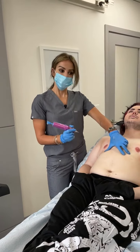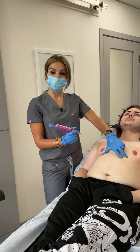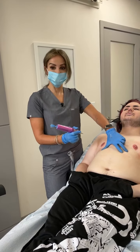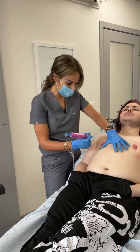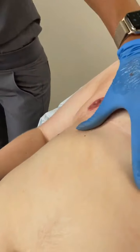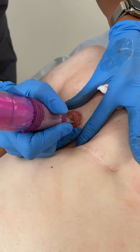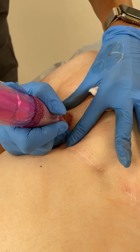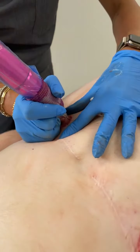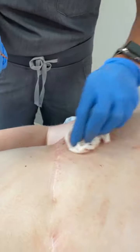So I think a lot of people, when you don't know, you don't know. You may think that you don't have a need for it in your area, when actually you do, because people don't know you exist. They don't often know that these procedures even exist. So it's something to definitely think about when it comes to differentiating yourself, not just from your competition, but really just elevating your services and including an underserved market like the transgender community.